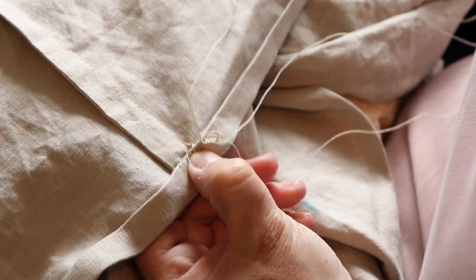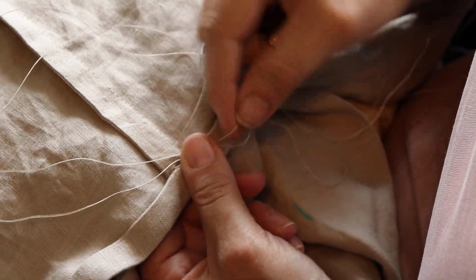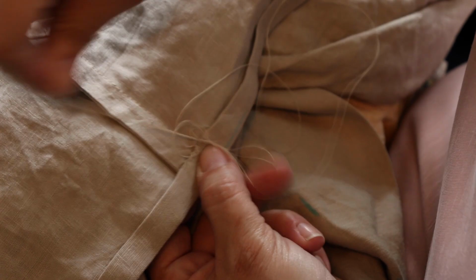You can take bigger stitches than this, but I want to make sure this hem is nice and secure. So I'm leaving relatively small space between my stitches. They're about a 1/4 inch apart.